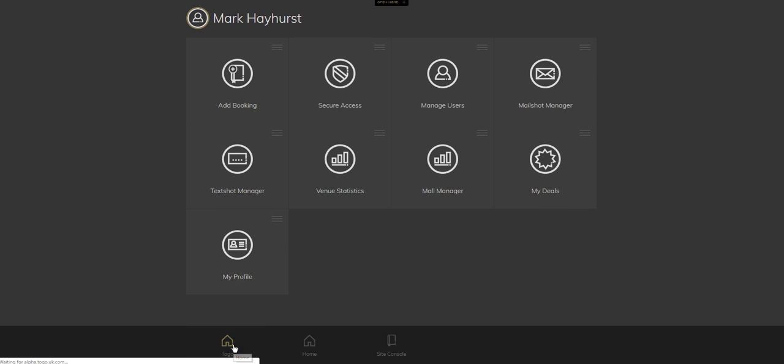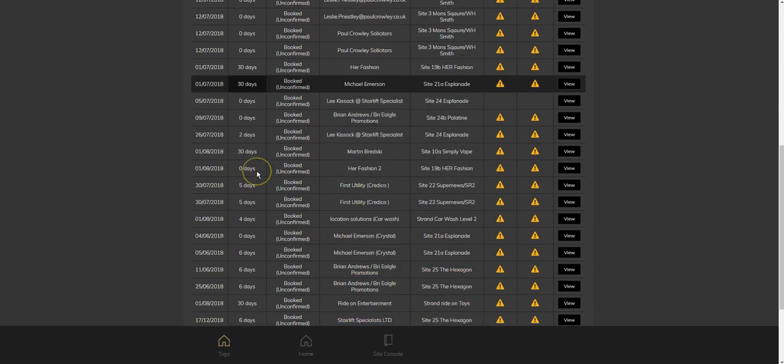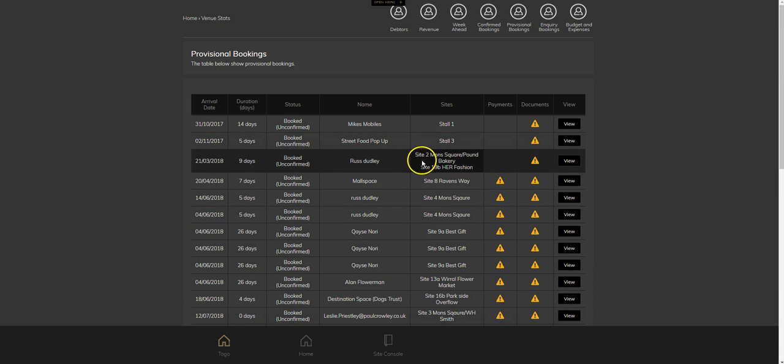And then finally we've got a load of statistics. So what this statistics screen does is pulls through some of the commercialisation reports that you guys use. It gives us a week ahead report so that we can see what stalls we're going to need, and it gives me a list of people that we might need to chase up for stuff. So I've got here a list of clients, and this is telling me that the documents aren't complete for these guys, and this is telling me there are incomplete payments and incomplete documents. So at a glance I can see any of the clients that I potentially might have an issue with, and I can get them chased up and dealt with as we go.